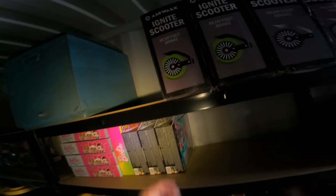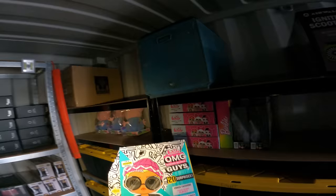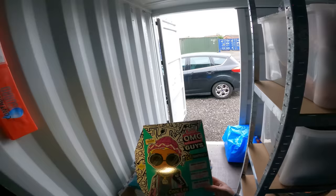And more shoes. Barbie's doing well for shoes this week. Part of some retail arbitrage I've done just recently, I picked these up initially to send into Amazon, but Amazon is a nightmare to sell the LOL brand. So I've listed them on eBay instead. Cost price was £9. I think I've only had them a week, if that. And it's going out for £21.50, including the postage. They were from Home Bargains. And that's everything picked. Let's get everything home and package it up.